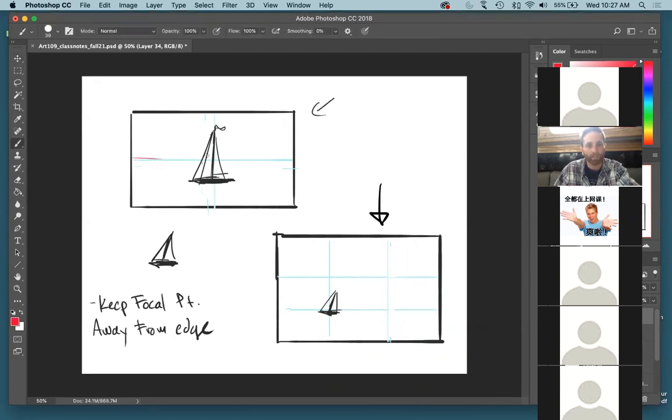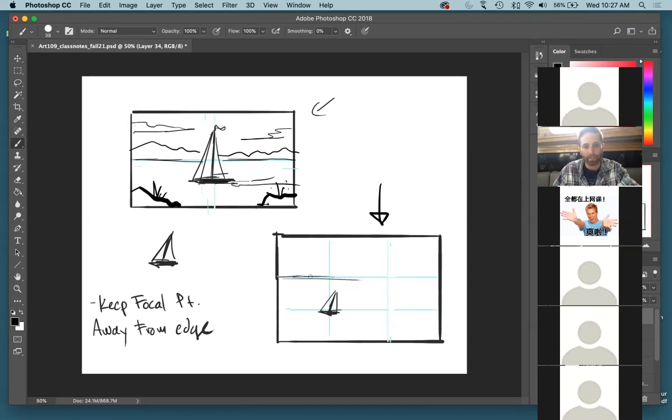So now I can start to fill up this composition with the rest of the stuff. Put our little horizon line back here. Some rocks in the foreground. Clouds, texture in the water. I can do the same thing here. So just filling it up.